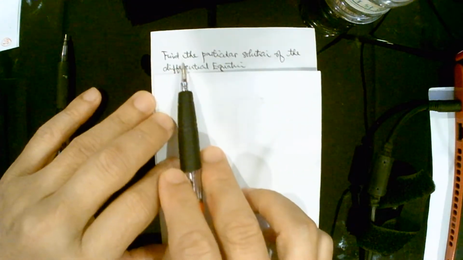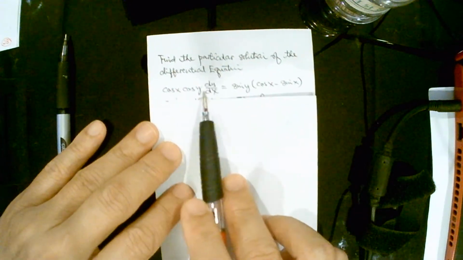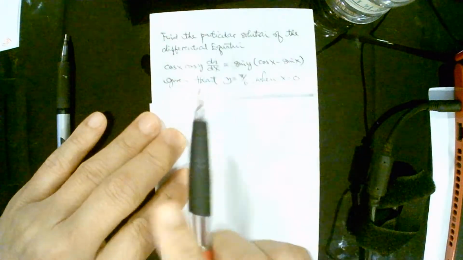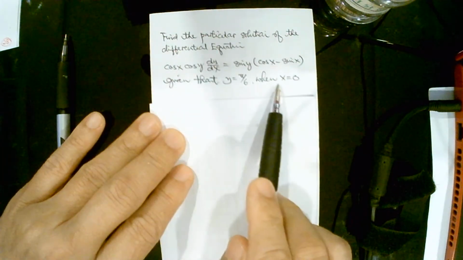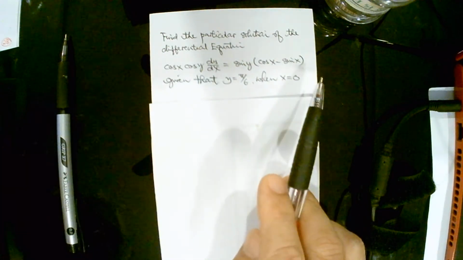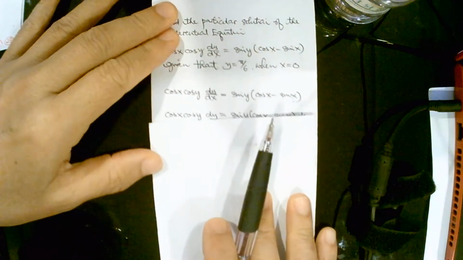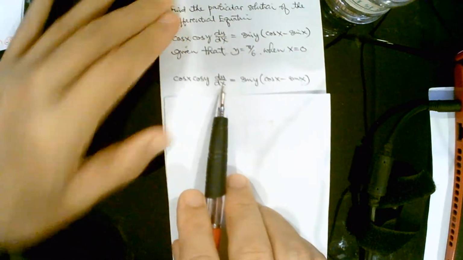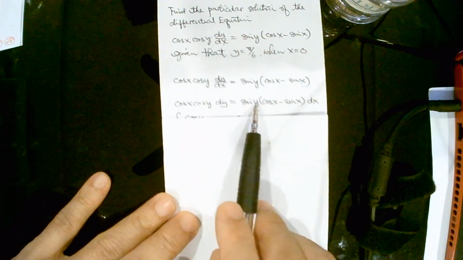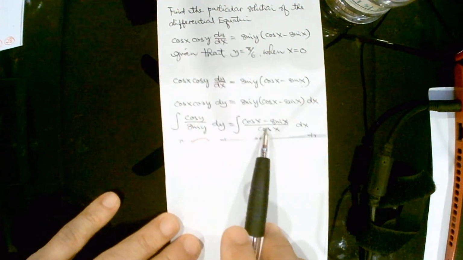That's why you see, find the particular solution of the differential equation given here, cos x, cos y, and so on. Here they give you y equals pi over 6 when x equals 0. This one is for you to find the c. Then you get the constant c. That is called the particular solution. So what we do here is separate. First we separate the dy dx, bring the dx over here, all the y you bring over here, all the x you bring to the other side. So you will get something like this.